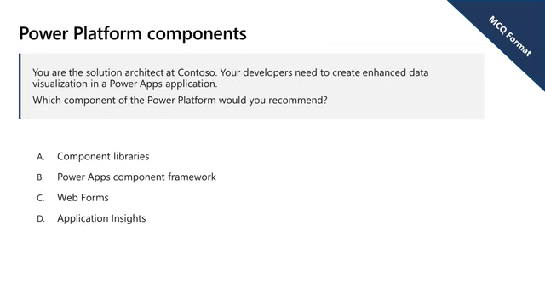Second example here, Power Platform components. You are the solution architect at Contoso. Your developers need to create enhanced data visualization in a Power Apps application. Which components of the Power Platform would you recommend? Is it component library, Power Apps component framework, etc. So here the question is probably missing information about the kind of application you are using. But here the solution is to use the Power Apps component framework. So this is just an example of the kind of question you could get right here.